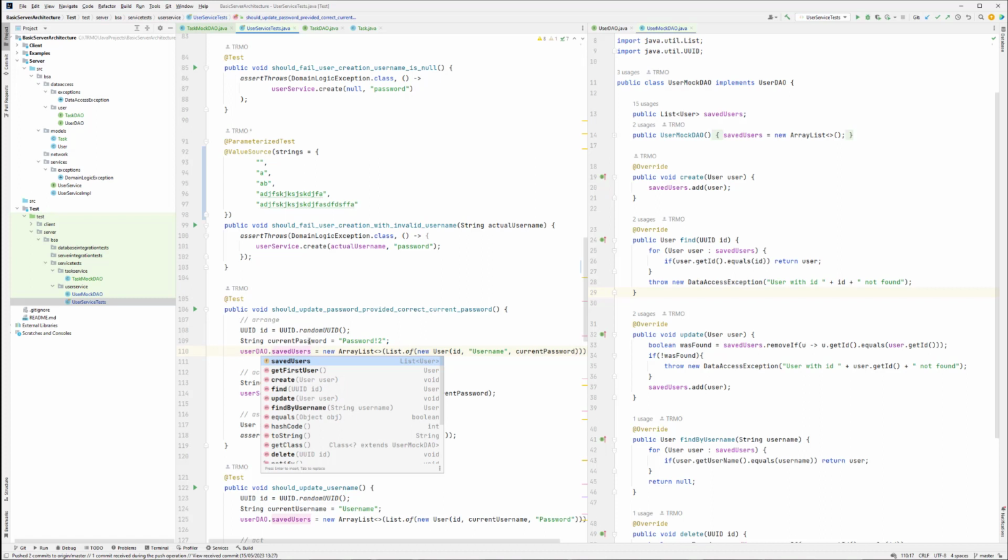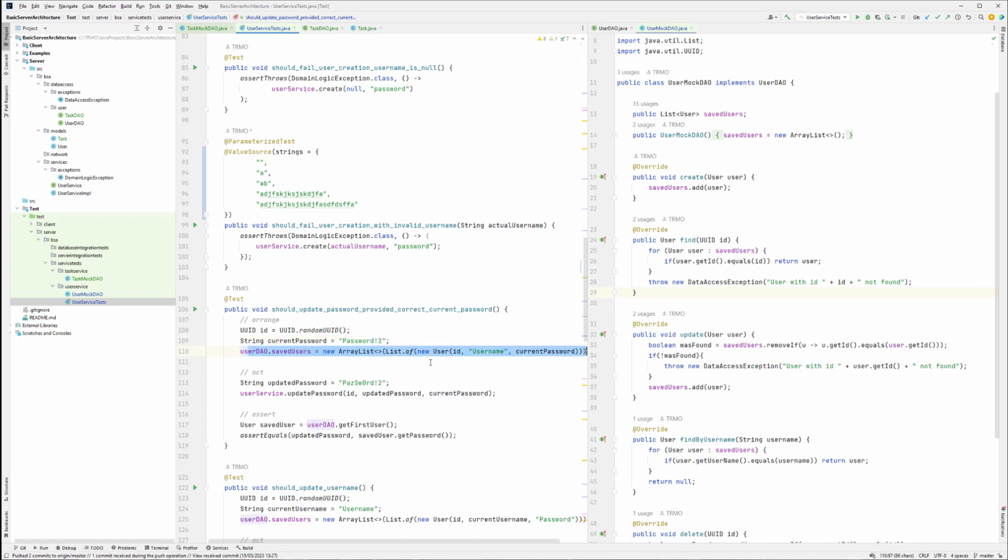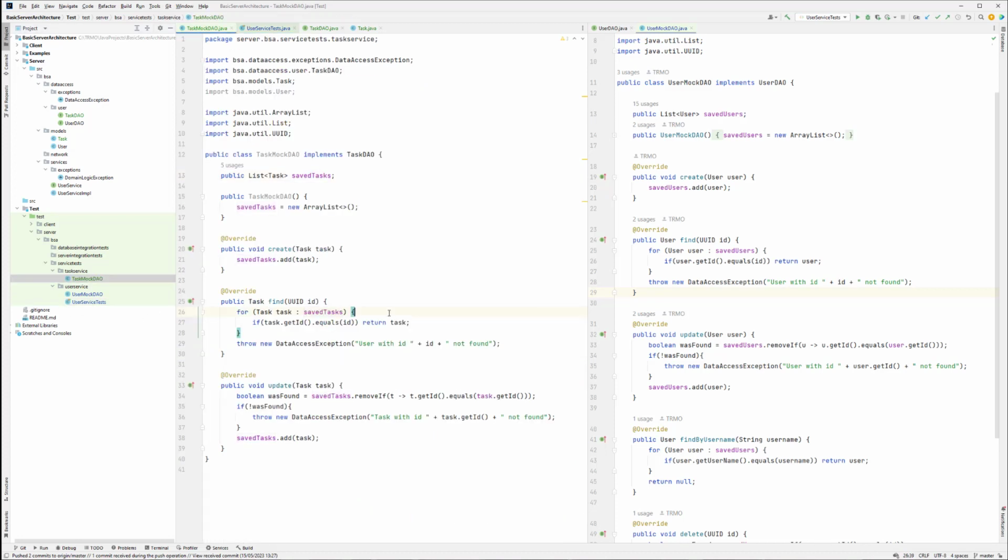But I'll leave it like this for now. There is some convenience in that, and I guess when we do testing, it's okay to skip some corners perhaps. So I have my mock. That's good enough.